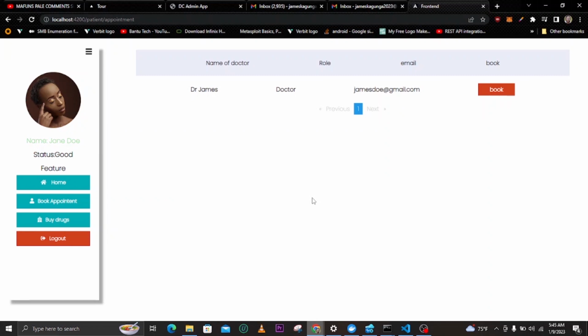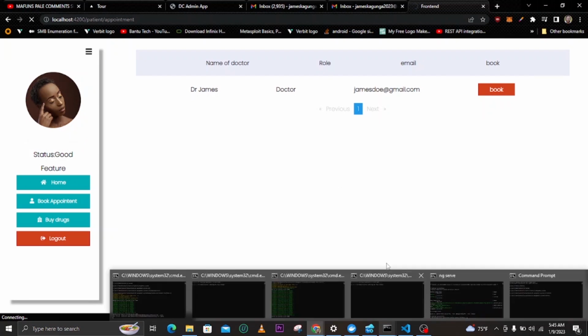In our application, I only see one doctor here. So let's reload and see where the problem is, because we expect to have two doctors, but even if it is one, there's something wrong with it. Let's see what it is loading. I see my computer is slow; I think it's because it's running a lot of services.